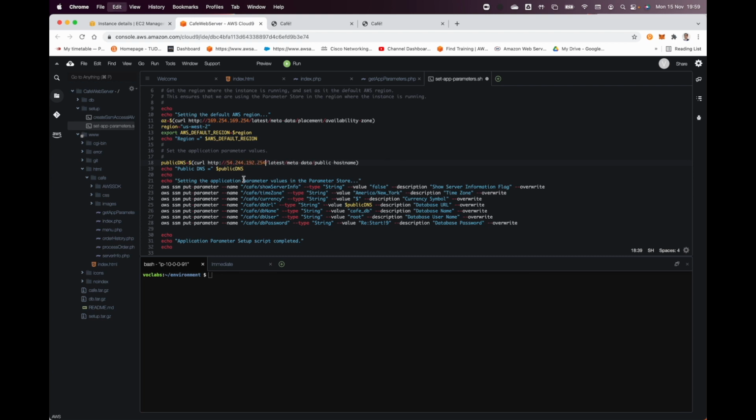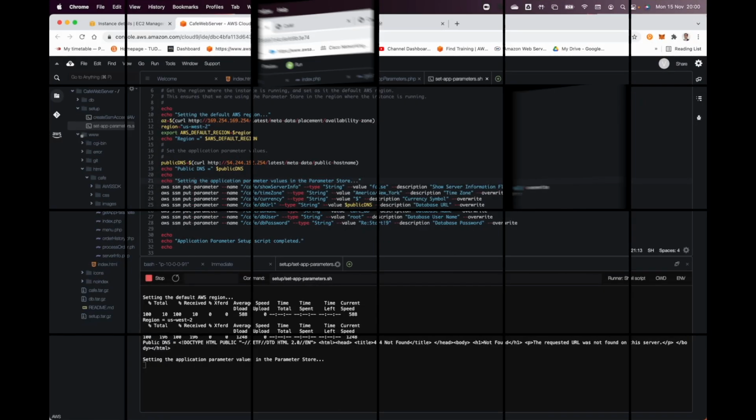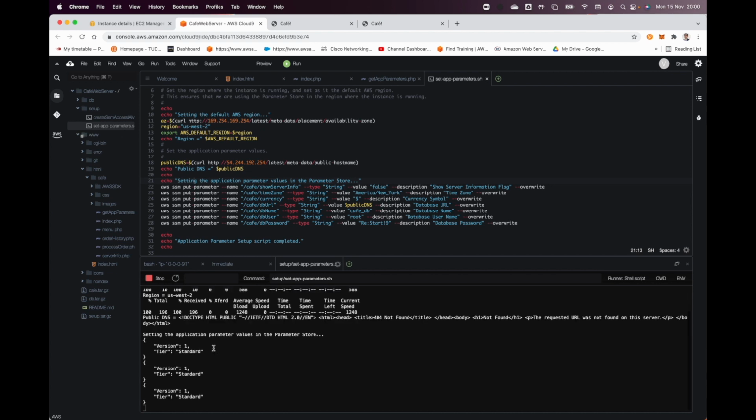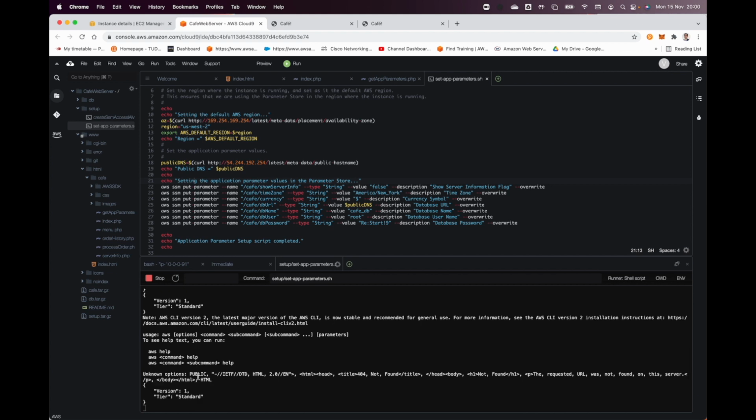We have a public DNS server, and this is going to be the cafe. Excellent. So we need to go back to this line, and we put the new IP address of the new server, and we save the file, and we can run it from here.